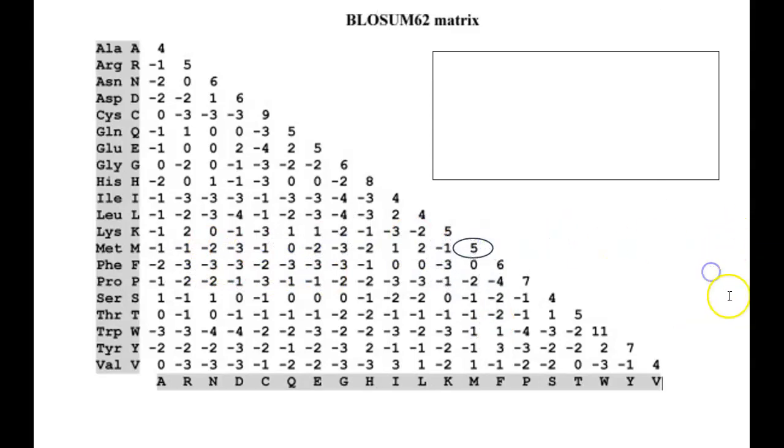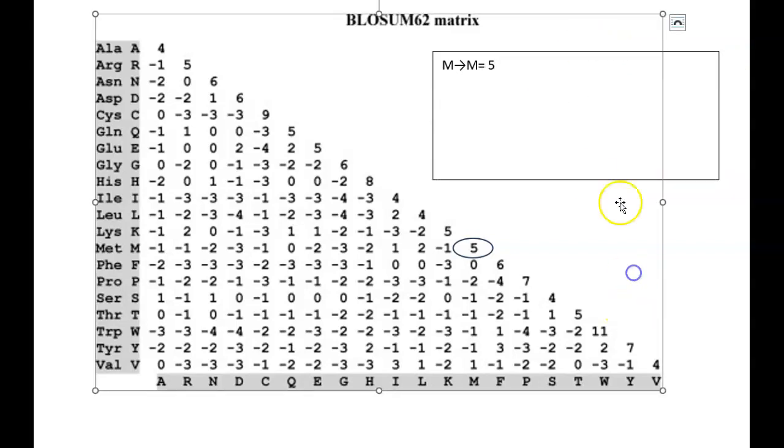So you can see that starting off with methionine and having no mutation where you have a methionine, so basically it's an M to an M, so let me do insert, I'll do a little arrow here. We'll just go that way. So an M to an M gives a score of 5, and so that seems pretty good.